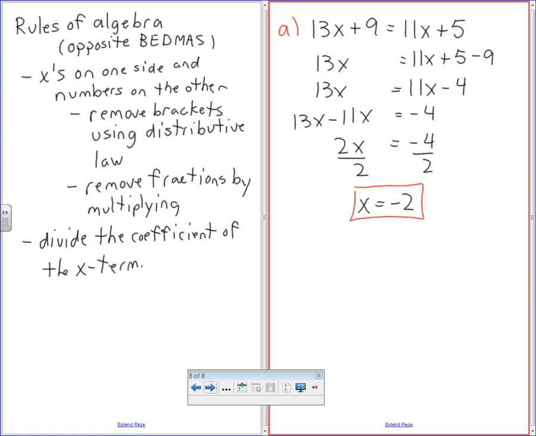Sorry, I didn't really show it that well on this, but we're actually using what we call the balance method. Really what I'm doing is putting a negative 9 on the left and a negative 9 on the right. The same thing here: a negative 11 on this side and a negative 11 over there. I don't really show it the way it works, but that's what happens. And then for 2x, to get rid of that, you divide the left side and divide the right side. So you're always balancing. If it was a negative x, you add.